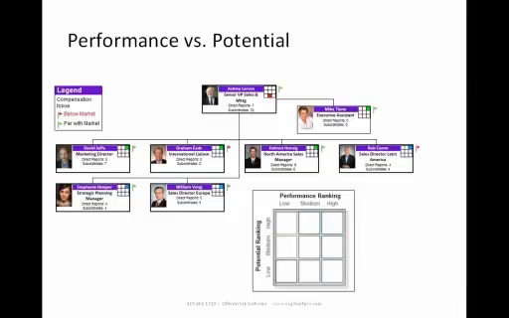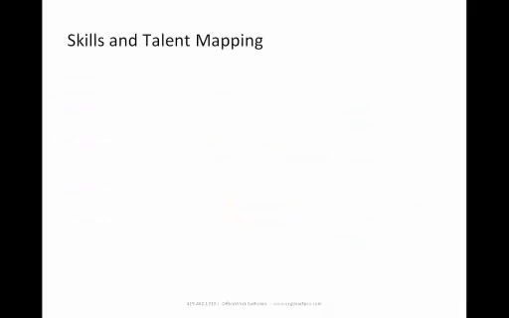So, based on the 9 boxes, if someone scores both high on performance and high on potential, we would see the box colored green at the top right quadrant. And if the person was both medium in their potential and performance, then we'd see the yellow box in the center, or a red box if it was low on both counts. But again, populating this information allows a richer context. So in your organization planning, these things become even easier for you to get a complete picture.